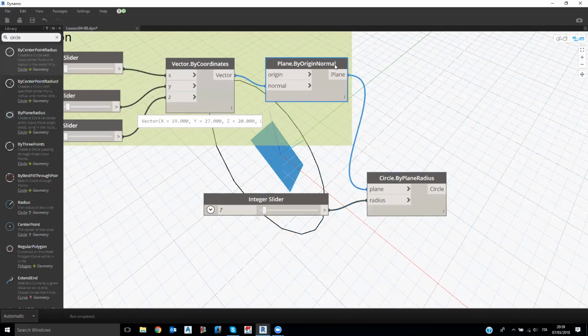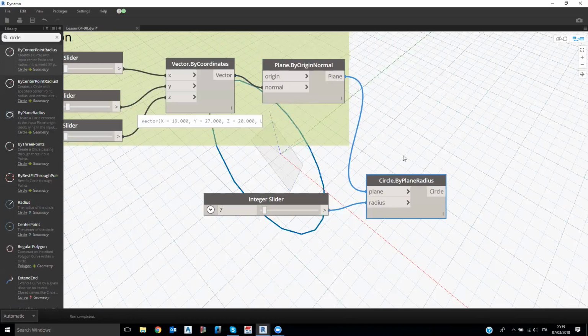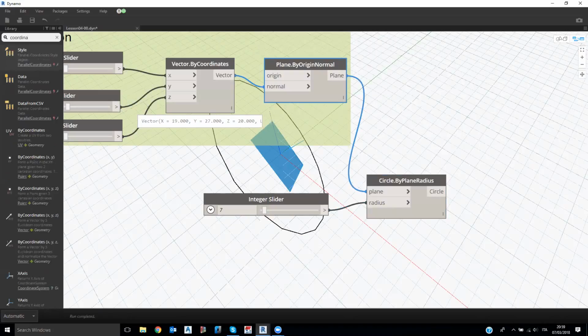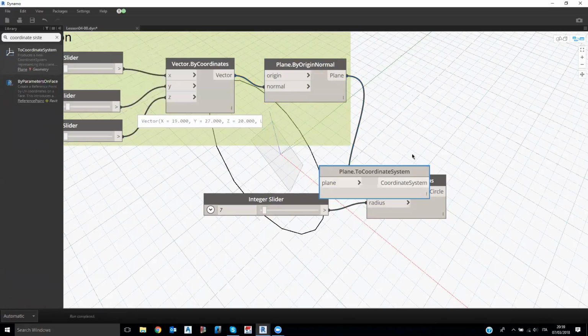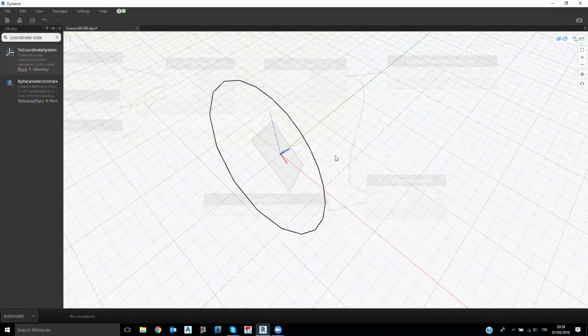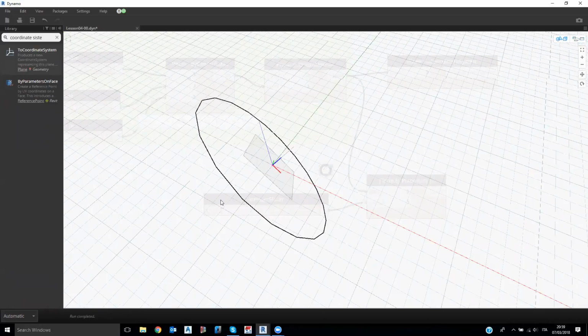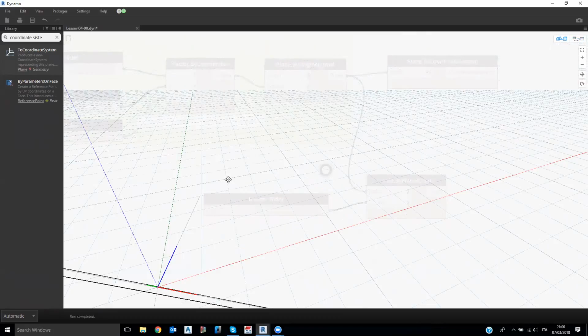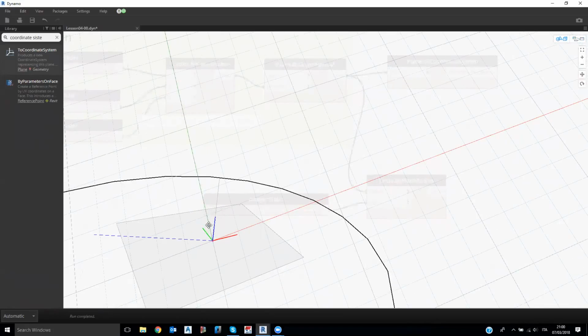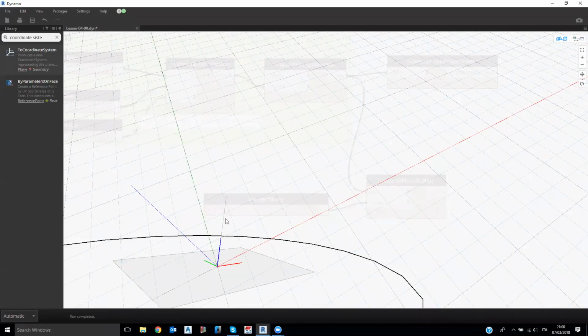So every time you create a reference plane, you have a normal for that reference plane. And every time you create an element on that reference plane, you are just using a new coordinate system to create that one. So we can extract from a plane a coordinate system. A coordinate system by a plane is just the new position of these 3 axes. So now we have the X lying exactly on top of the plane, and the same for the Y direction, and the Z direction is pointing to the normal direction of the plane.